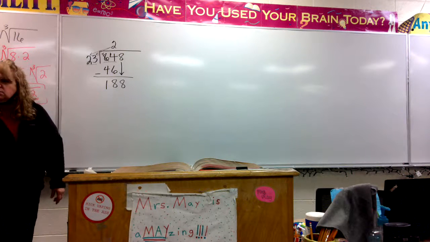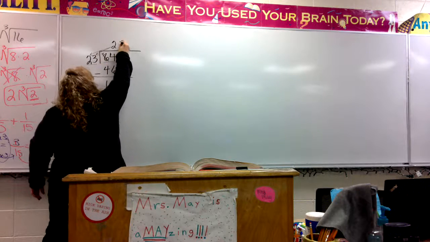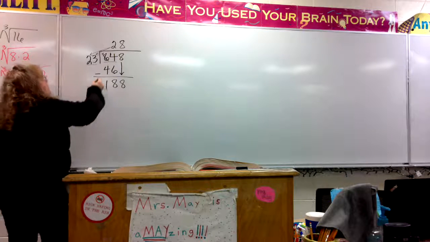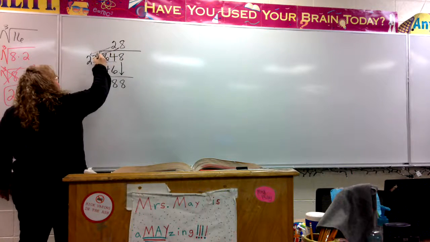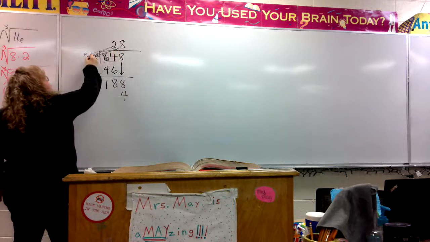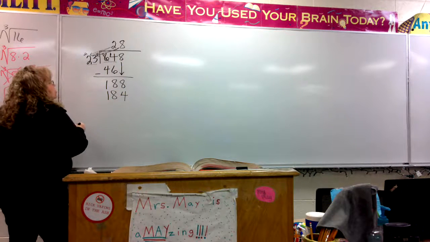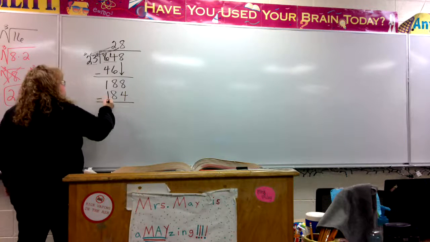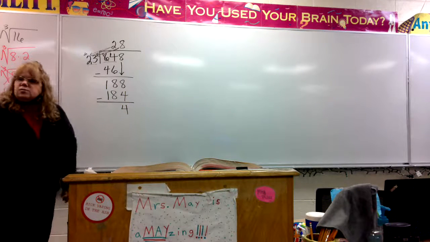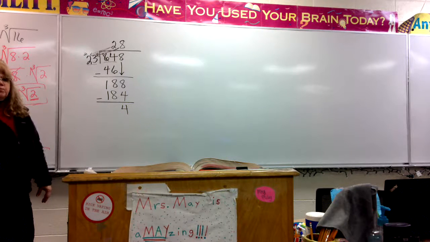8 maybe? Should we try 8? And what did you do after you put it up there? We multiplied again, right? You multiplied 8 times 3 is 24. And you multiplied 8 times 2 is 16, 17, 18. And then what did you do? Yeah. So you just get 4. And before you learned about decimals, that was it. That's where you stopped. Almost.